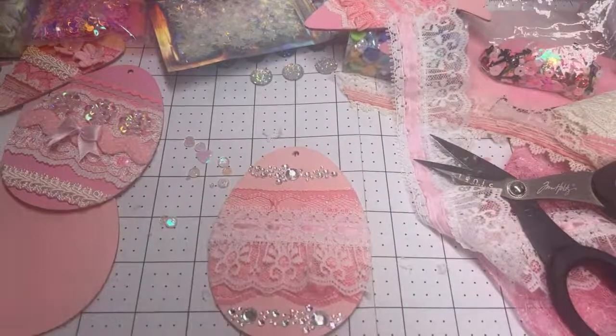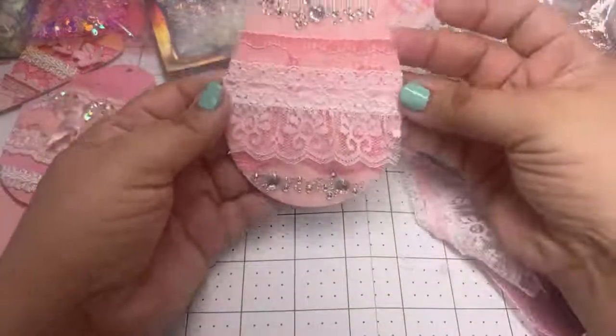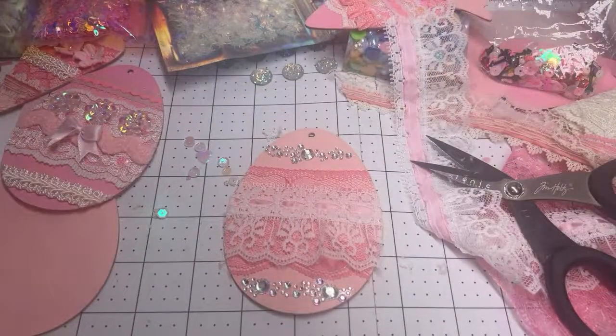Okay. That'll go there. Okay, and then I'm going to stick a big bow in the middle because that's what I do. Hold on, let me get some more bows. Because I'm not going to tell you how much I spent at Hobby Lobby today, but I bought some more bows.